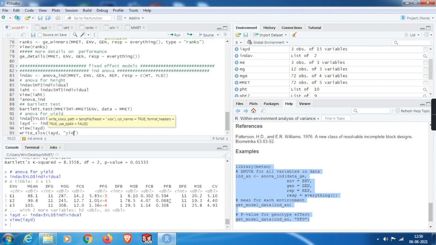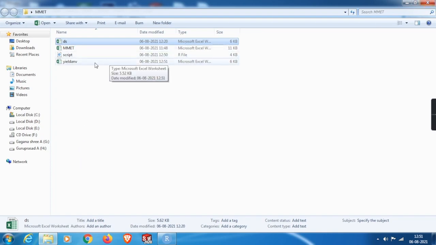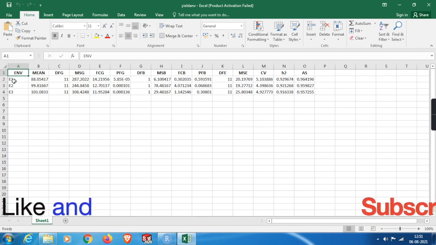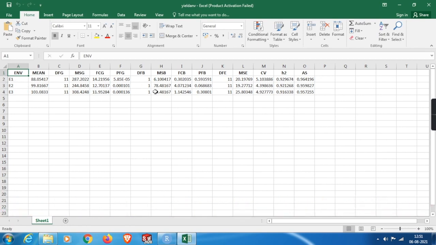Here I will specify the table name as yield ANOVA dot XLSX, that is the format for an Excel sheet. If we execute this line, the table will be there in our working directory and we can go there and check our table. This is the cleanest form of the individual ANOVA table. With these values, you can prepare the traditional ANOVA that we can see in other software.